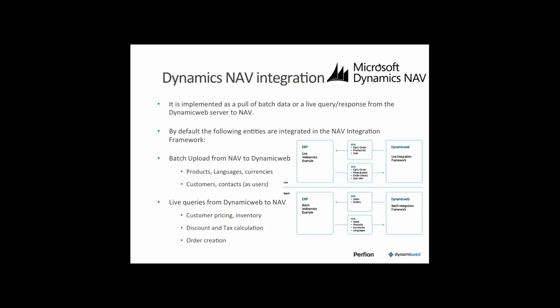Okay, great. All right, so we talk here about our integration with NAV, and in the case of Dynamicweb, we are reading information from the PIM, from Perfion, but as was alluded to, some information we can reach out directly into NAV to pull, especially when it relates to an e-commerce environment, such as specific pricing, or availability, stock levels. And so when a customer logs in, they see the product information, that could be supported by Perfion, and all that information is carried over, accessible in a batch mode, so we're not overly taxing the server in real time, and we're nightly pulling in that information into the website.